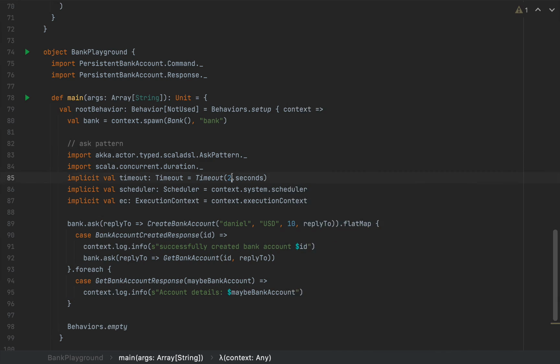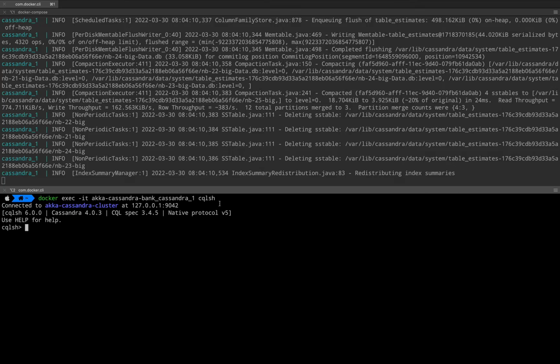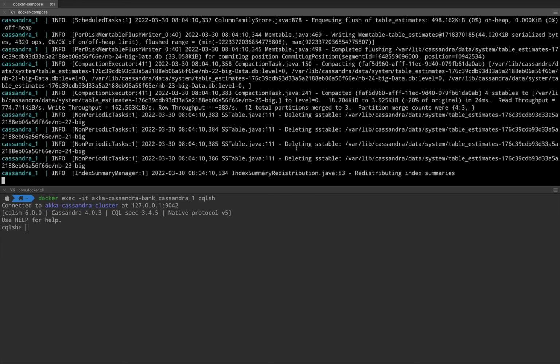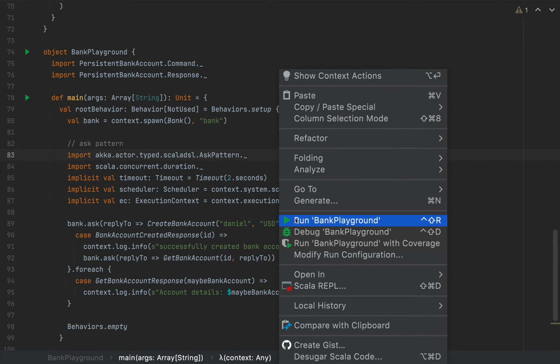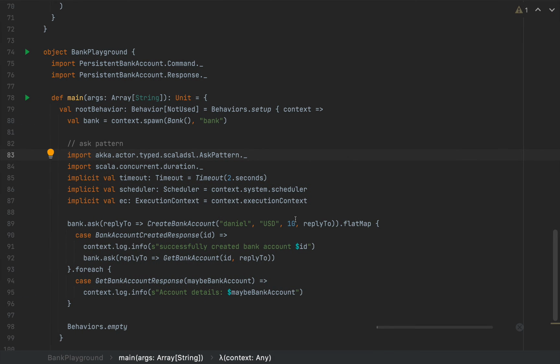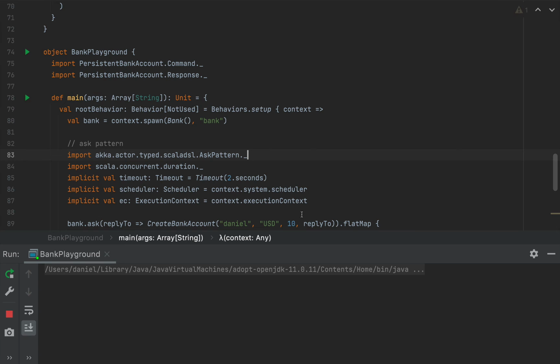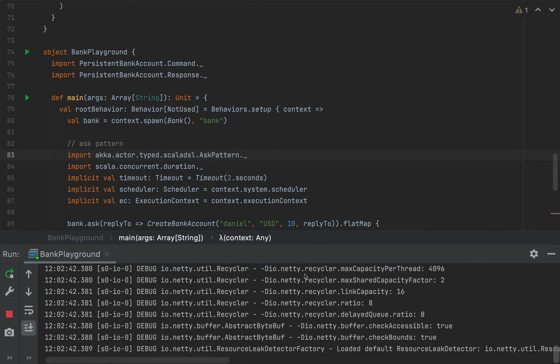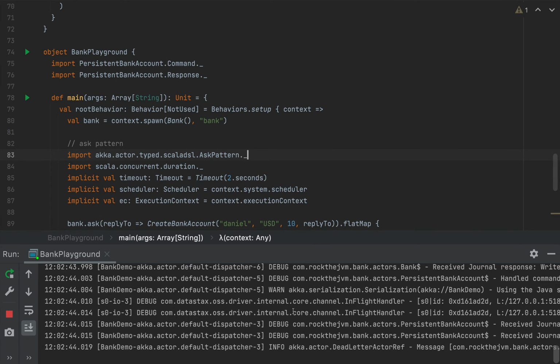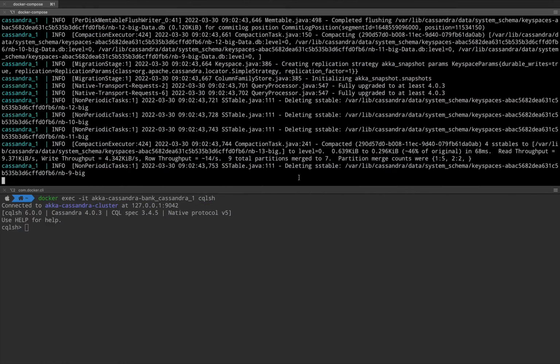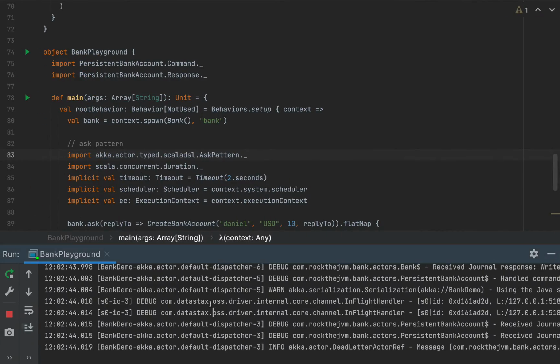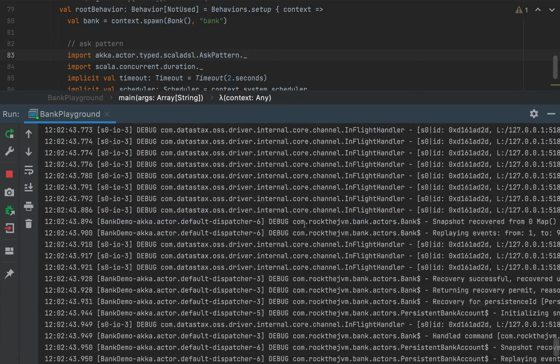Let's try to run this, making sure that your Docker container is active. All right, so make sure that this works. So I'm going to start the application. Fingers crossed. A couple of seconds for the compiler to run. Come on, compiler. Compile my massive code. All right. So we should be seeing some logs here. We have some logs, and we also have some logs in the Docker container as well. Hopefully, we have everything that we need.